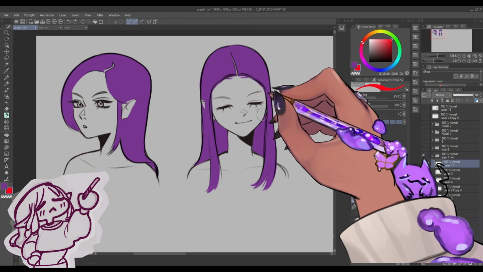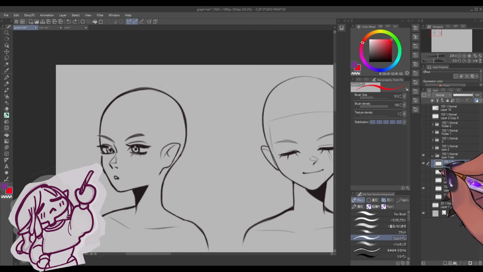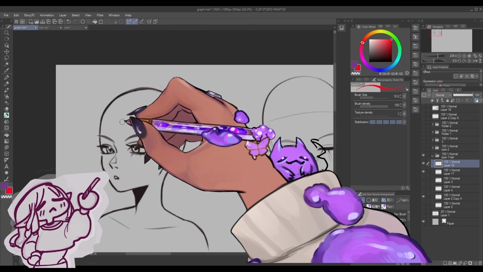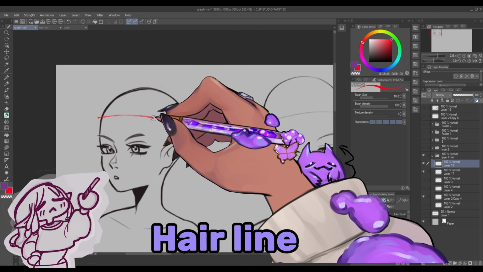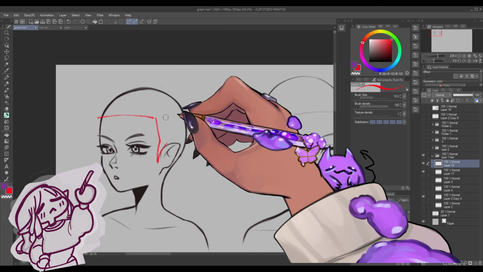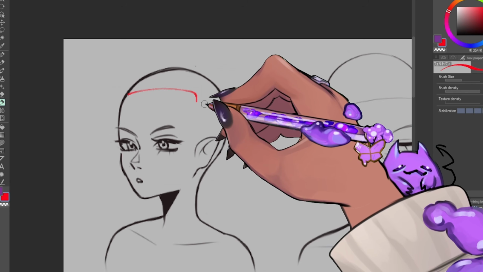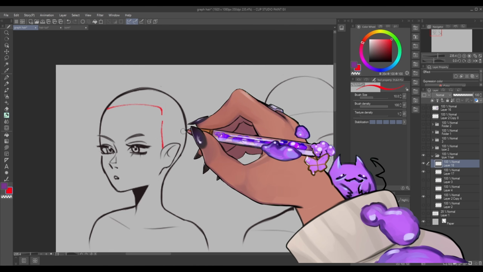Now let's go into the parting of these types of hairs. So the only thing you need to do so far when starting out drawing hair, any type of hair, what you want to do first is find the hairline. The hairline is right here. Unless you want to give her a 5 head, the hairline can be up here. Look like she has a receding hairline.